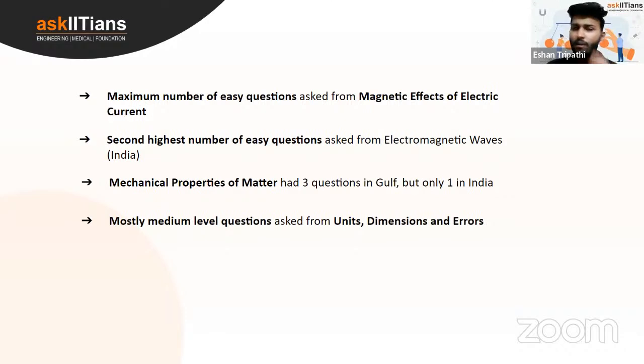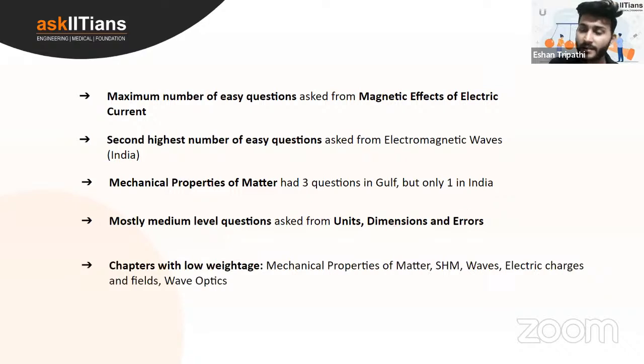And guys, one other topic that I talked about in the beginning: units, dimensions and errors. We underestimate this topic a lot. But actually what happened was, in this paper, first of all, easy questions were not asked. Medium level questions were asked, and two, three questions were asked in each paper. Most of us who start preparation, those of you guys who are in grade 11th right now, I'm sure you have started in the month of April or May or June, you must have already studied the chapter units and dimensions and errors. But do not underestimate this topic. It seems to be very much independent of other chapters, but looking at this paper, we can certainly say this was a chapter you must have been serious about. Three questions mean really a lot, guys, and we need to prepare for it very properly, because medium level questions were asked, not easy.